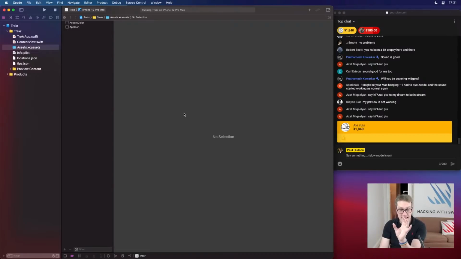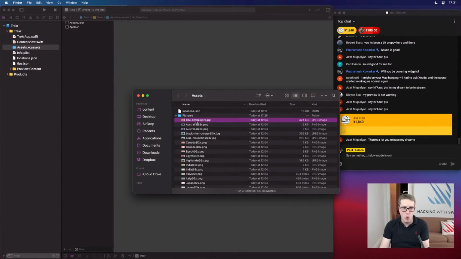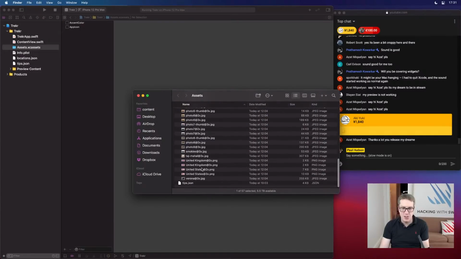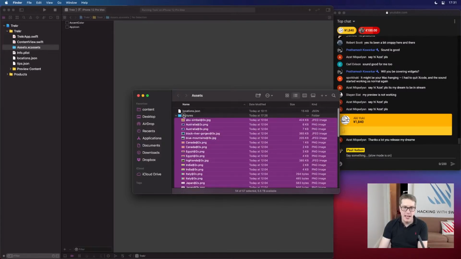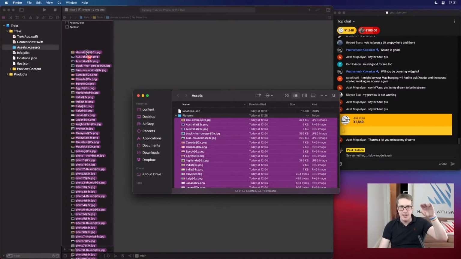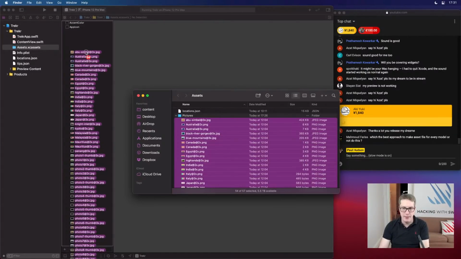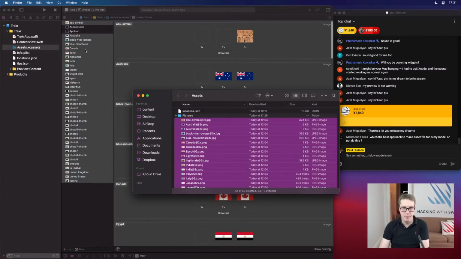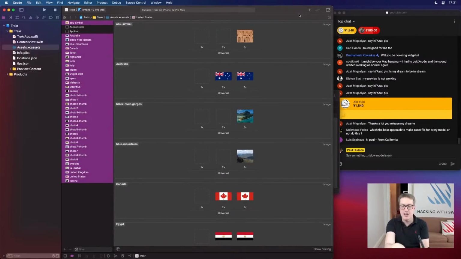Anyway, this is an asset catalog. What I want you to do in Finder is go ahead and select all the pictures in this pictures directory you downloaded, every one of them, and drag them into the asset catalog right here below where it says accent color and app icon. Drag them into there, please. Boom. And it'll copy them all into our app bundle inside the asset catalog right here for us to use.